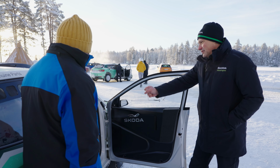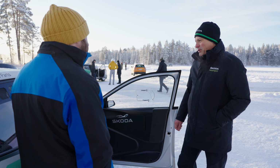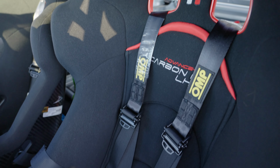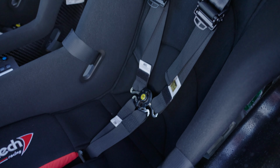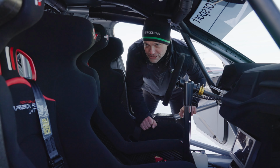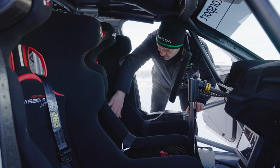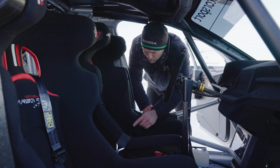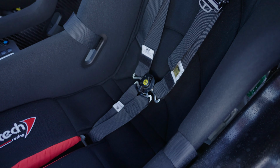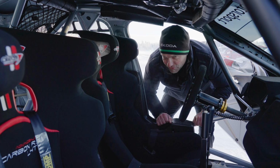You can see as well the seats, which are specially developed for rally use. This seat has to be certified by FIA, and only a seat with the certification is allowed to be put into the car. And corresponding with the seat is as well a special type of safety belts. You can see that the safety belts are completely different compared to the standard car, because there are so-called 6-point safety belts: 2 points over the shoulders, 2 points over the mid part of the body, and 2 points from the floor. The target of these belts is to firmly fix the body to the shell of the seat.